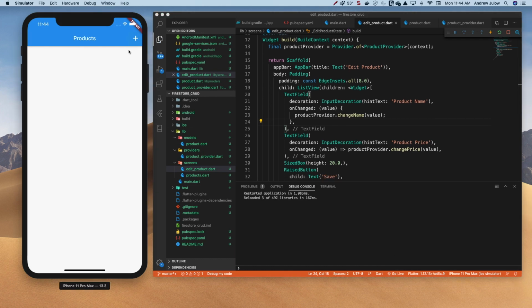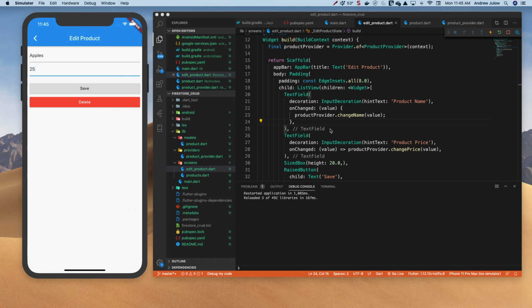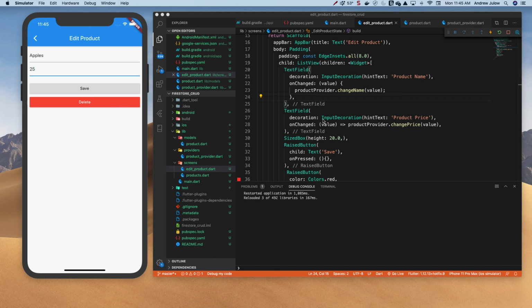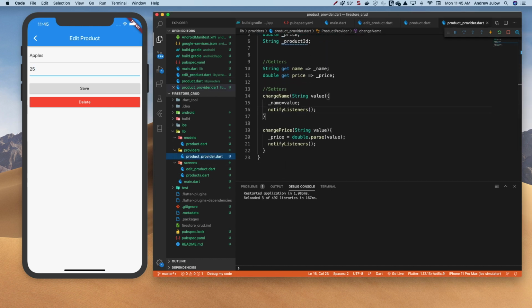All right, so in theory, when we come here, we type something. We are passing this to our backend, and it sure would be nice to confirm that. So why don't we hook up the save button to something that at least tells us that we have done that part right. And since I've kind of organized my backend code into my product provider for products, I'll go ahead and add a save function to product provider.